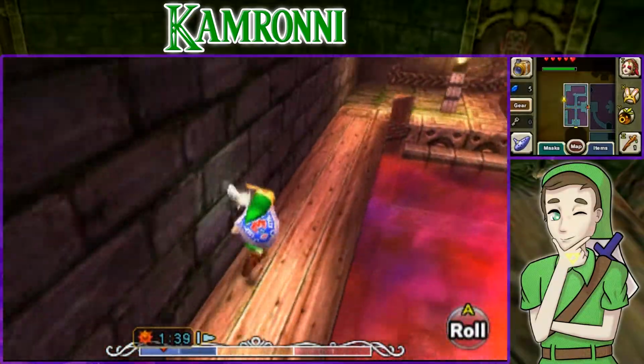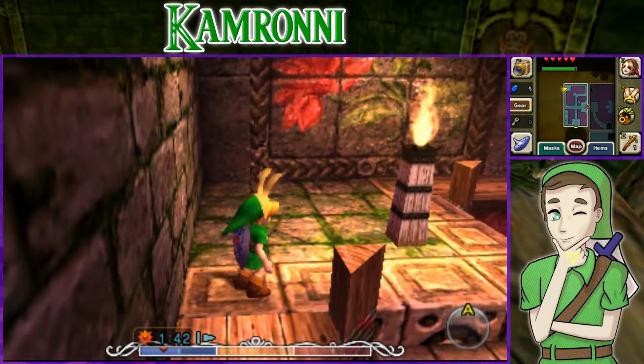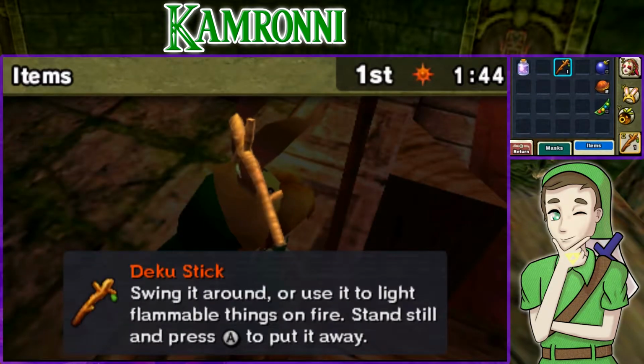Be very careful running around in the bunny hood. It's very easy to launch yourself off the ledge, which I just nearly did many times. So, Deku Stick. If you need another one, you can simply go back into the other room and kill the Deku Baba and get another Deku Stick if you don't have one, but you will need one.